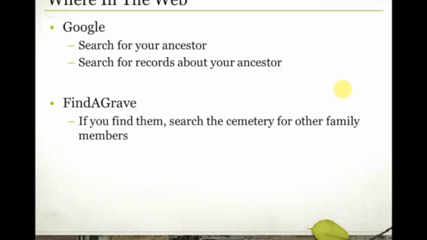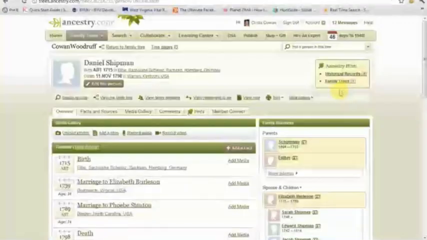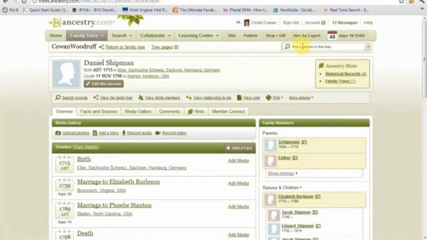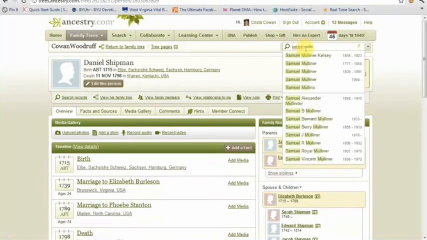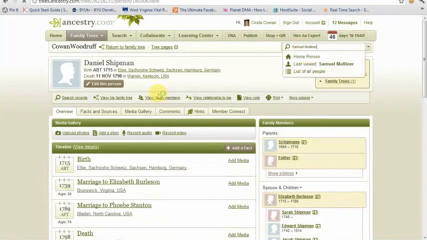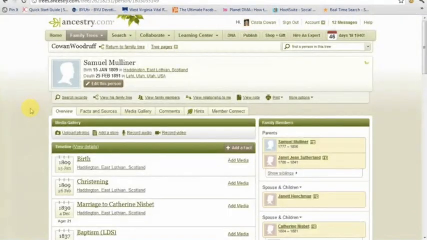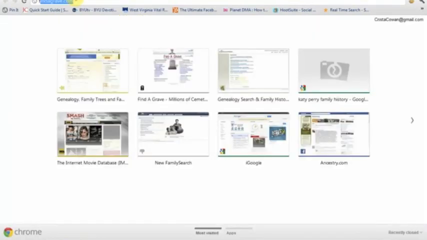So you don't want to just be copying that photograph willy-nilly, but you can, again, link to the page on Find a Grave. So let me just show you again how to do that. We're going to go to my trusty Samuel Mulliner here. He's an ancestor I know a whole lot about. I wrote a book about him, so usually I use him as an example because I know what I'm looking for. Okay, so we're going to look for Samuel Mulliner on Find a Grave. So again, findagrave.com is the website.